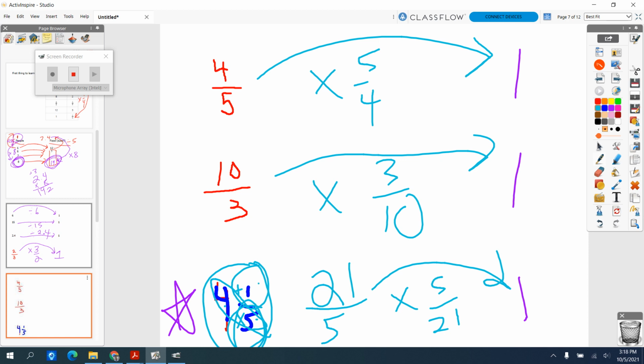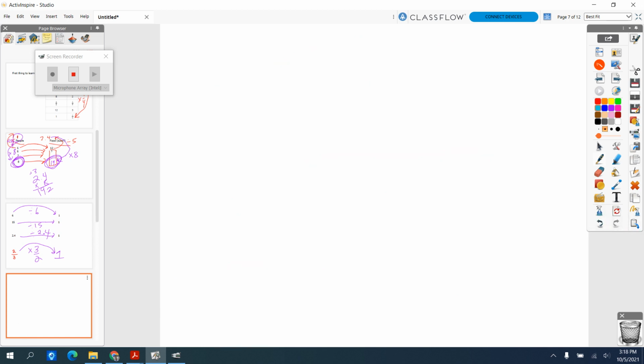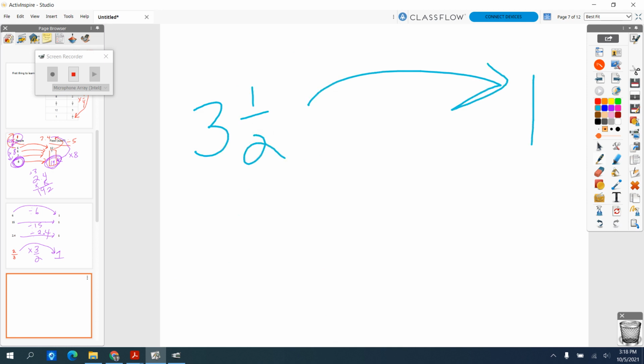And let's just do one more just to make sure that you know what we're doing. Can everyone please try this one? What would I multiply by 3 1/2 to get 1? Okay, try one more time. So pause the video and hopefully play it when everyone's done. So first of all, you want to change that to just a fraction. You want to convert it. Okay, so 3 times 2 is 6 plus 1 is 7 over 2. So if I want to get this to be 1, I would just multiply by the reciprocal, 2/7.